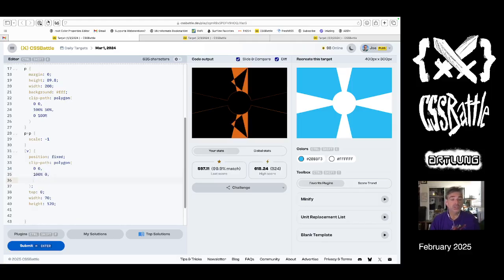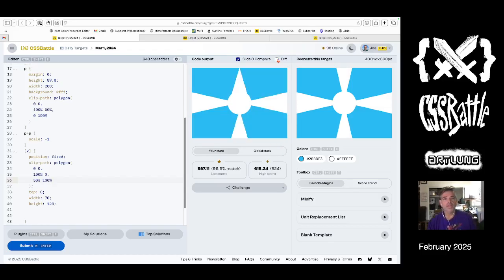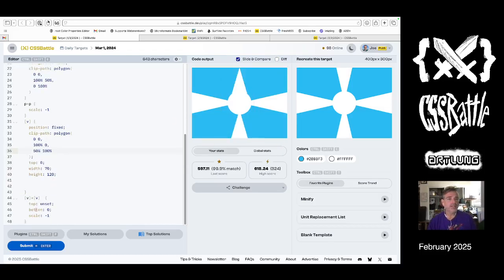Bottom center 50%, 100%. Okay. Oh, and then that scale is now wrong. Oh, I see. So scale here.